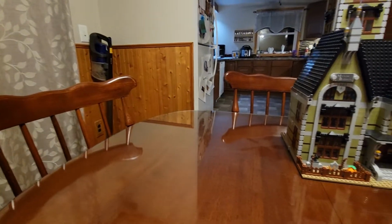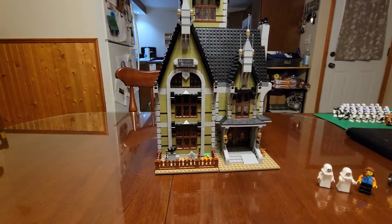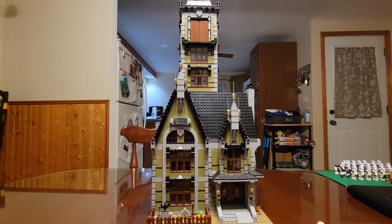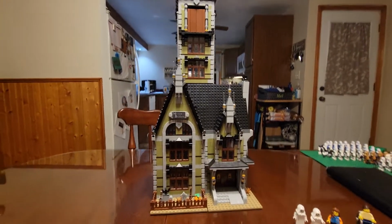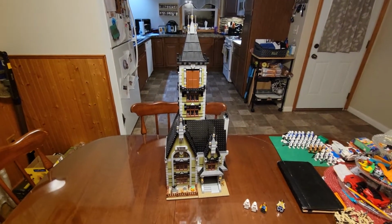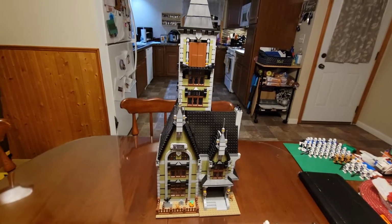I'm going to move that to the side. We'll see our vacuum, and here is the actual set. Well, wait, that's just the bottom. Let's pan up. Oh, okay, there we go. Woo! That's going to be a hard one to get in frame. I'm going to have to go up here more. Okay, there we go. Got a few of the minifigs. You can see my whole tablet.